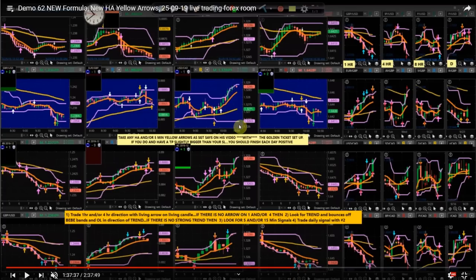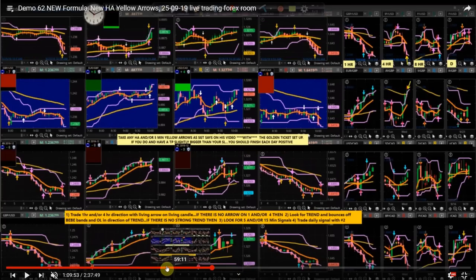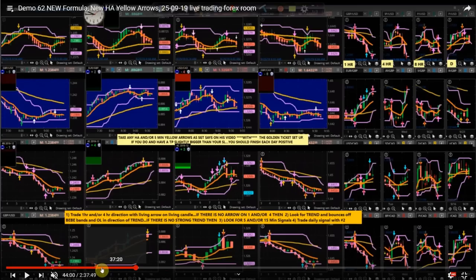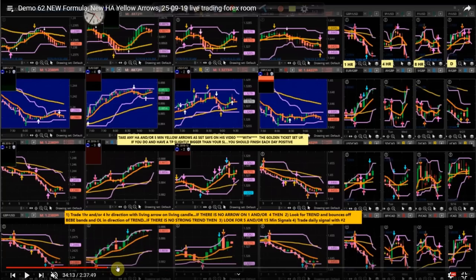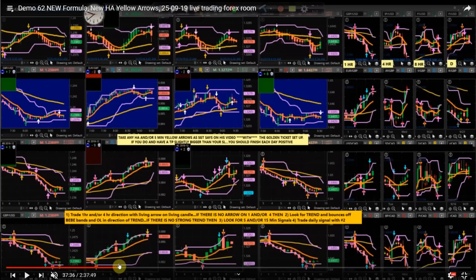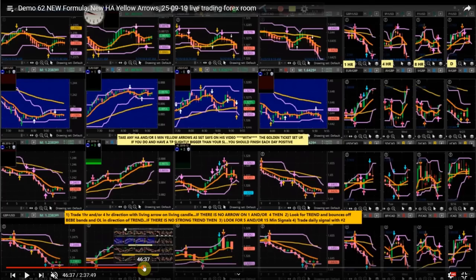How many pips is that? Let's have a look. So 63.86. It's 20 pips, right? But call it 15 you would have got out of that. You would have taken 10 or 15 out of this trade, but it's that bit where you just wait, having the patience to say, you know what, that 15 minute has taken off, I know, but let's see what it wants to do next. Does this want to stay above the orange road on the 15 minute? Let's see what happens. And then if it closes below, but you got yellow again, now you've got a trending trade.